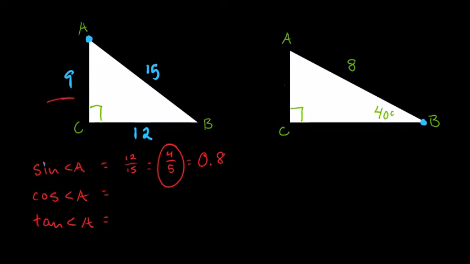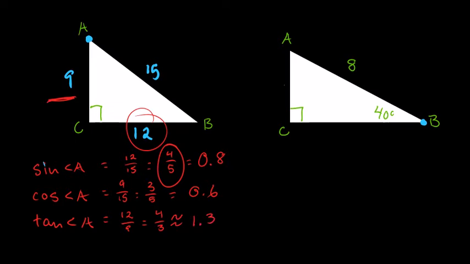The cosine is the adjacent over the hypotenuse, 9 over 15. That's 3 over 5, or 0.6. And the tangent is the opposite over adjacent, so that would be 12 over 9, 4 over 3, which that one would actually have to round. It would be 1.33333 continued, and that would round to 1.3. So you need to be able to set up, reduce, and give me both fractions and decimals.